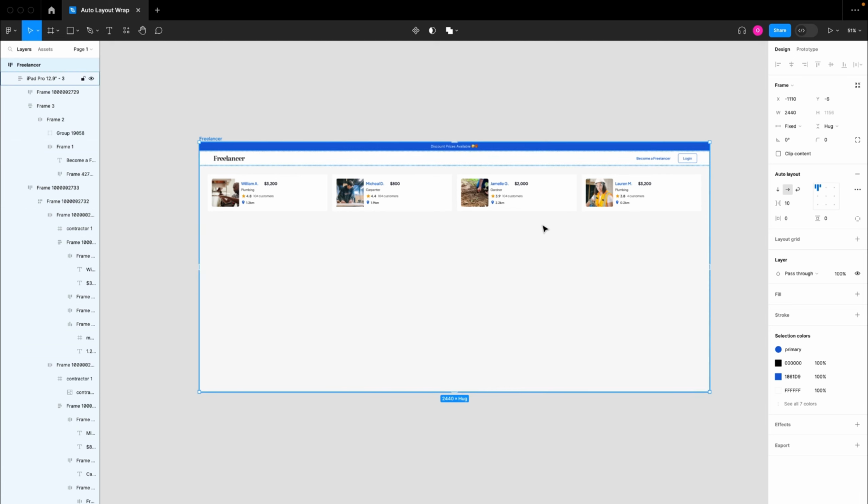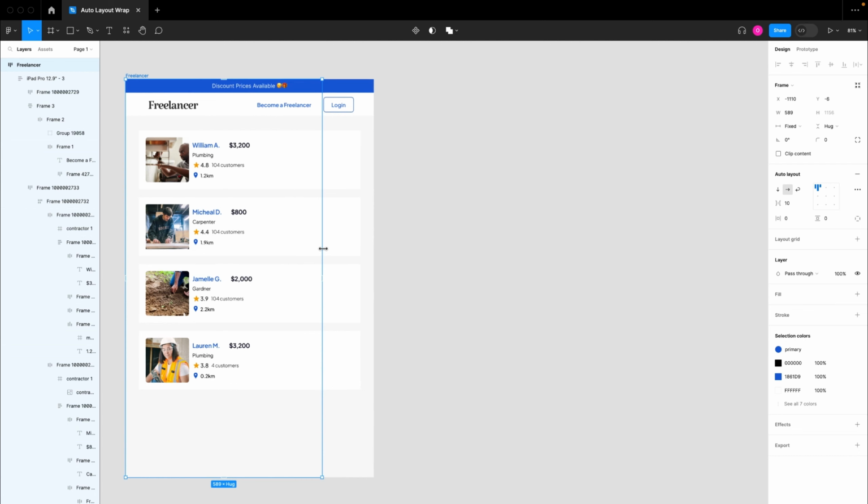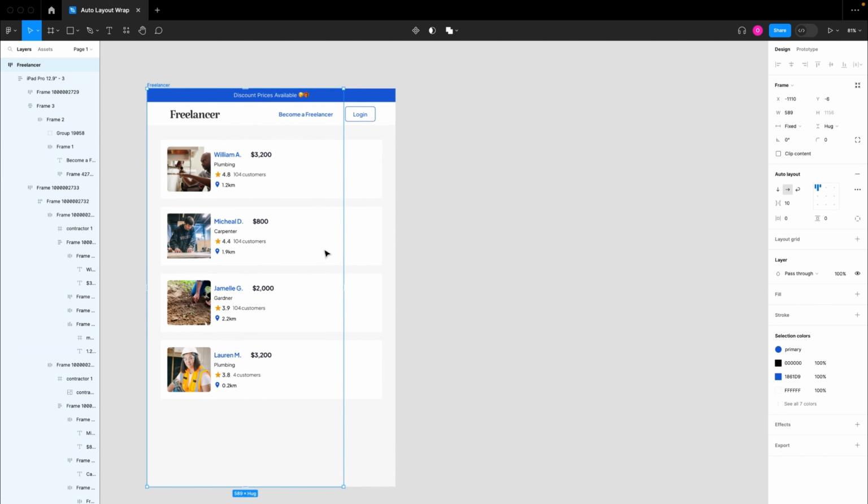But this particular feature was also shipped together with something else, or it works better with another feature, which is the minimum width and maximum width feature. So if I still click on this frame and I reduce the size of this frame, you're going to notice something, that this particular frame doesn't go below a particular size. This was particularly set by me. This is what the minimum width typically does.